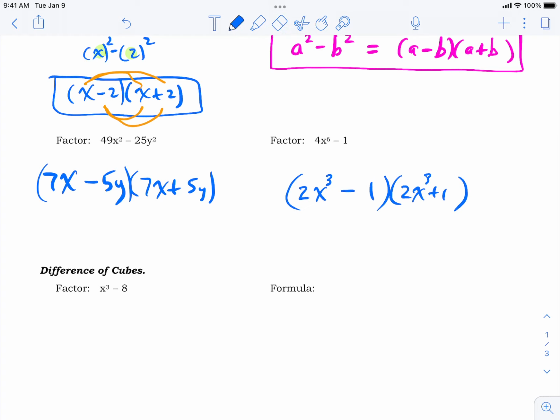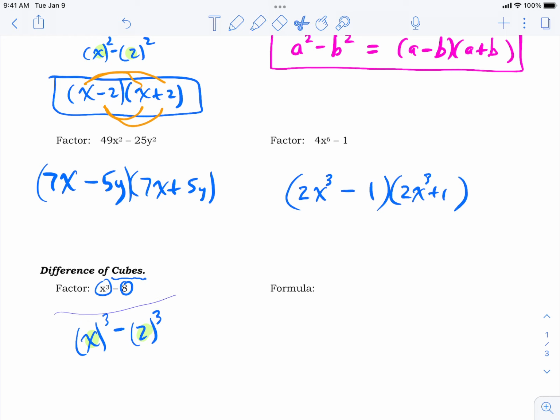First of all, you ask kind of the same question. Is this a difference of cubes? Like, x is a cube, right? X is being cubed here. So yeah, I've got an x being cubed. Now, is there something times itself that equals 8? And the answer is yeah, 2 times itself is 8. So these are both cube rootable. So you get an x cubed and you get a 2 cubed.